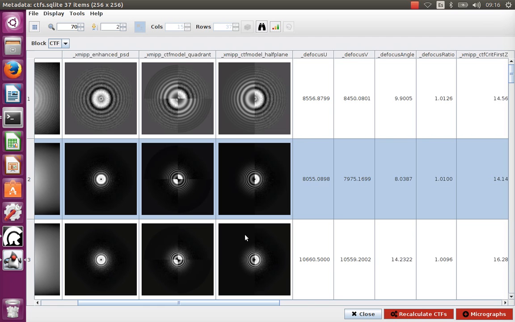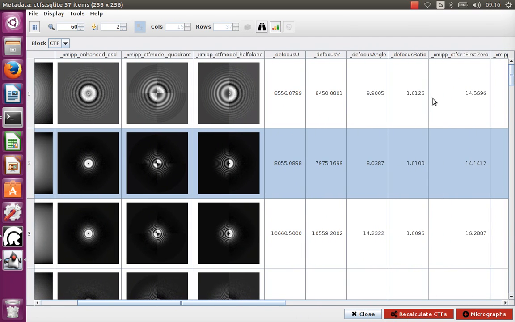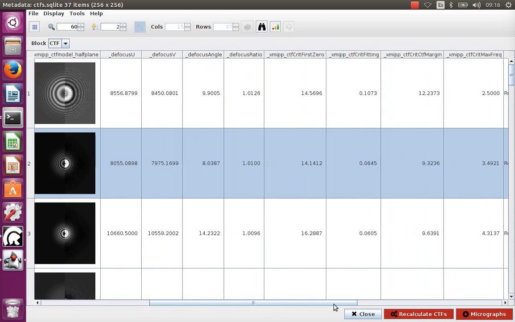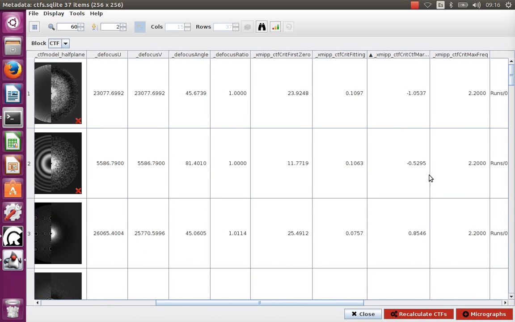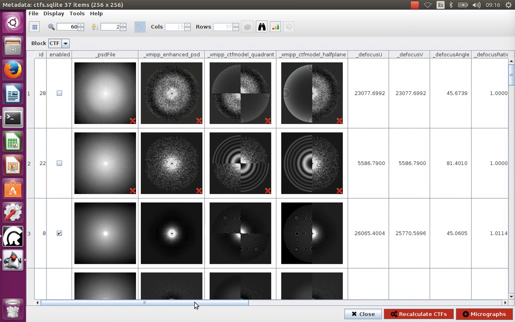Then Xmipp also allows us to estimate many other quality criteria. For instance, this one here, called the CTF margin, shows how strong the tone rings are with respect to the noise signal. So we have noise in this spectra. How strong are the tone rings with respect to this noise?